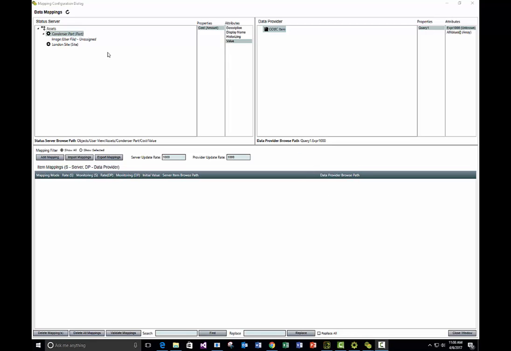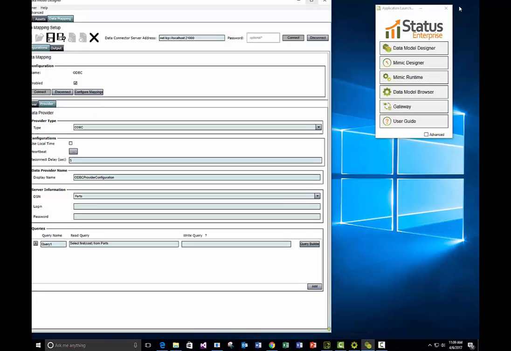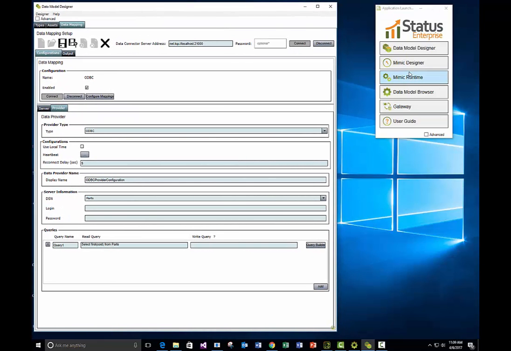So what we want to do next is create a mapping between the cost property on our condenser and the result of our query 1 that we created. All values is an array of data. So if you make a query, for example, that's bringing in a number of records, you can use that as an array, and you can create a value in your model that will accept an array of items. Right now we just want the raw value of the expression to come back, so we're going to do the data mapping to that. So we do our add mapping, we close the window, and again this mapping is not going to take effect until we save it. So I haven't saved it yet.